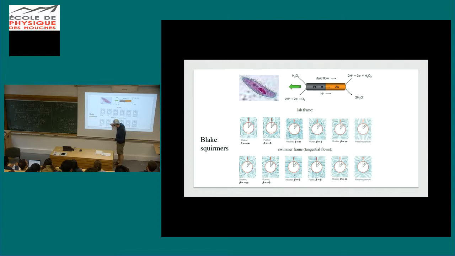If I look in the lab frame, you can see it's pumping fluid back here on the posterior, and then it's got something approximating, maybe getting closer to a no-slip condition up there, so it's creating some weird flow. It's not going exactly to no-slip, so you can see it's going up a little bit, it's got some rotation. And then when you let it go, so there it is in the real lab frame velocity, you can see it's pumping fluid back down here. This is more no-slippish, so it's pushing fluid up and dragging it with it.